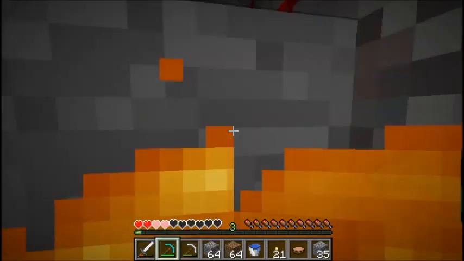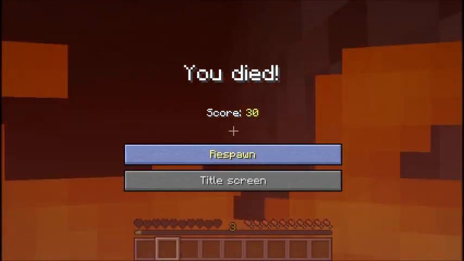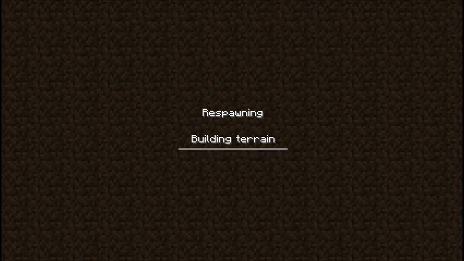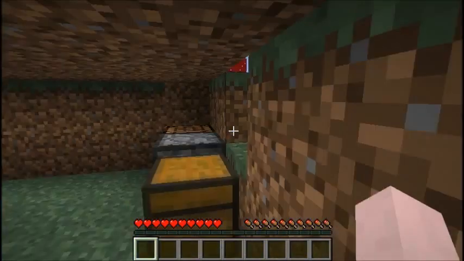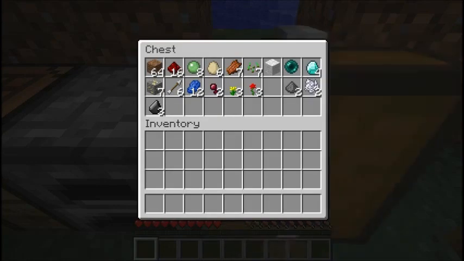Oh crap. Rule number one in Minecraft, do not mine straight down. And that is the reason why. So, death by stupidity, I guess you would say. And I knew better as well, so it's really no excuse.